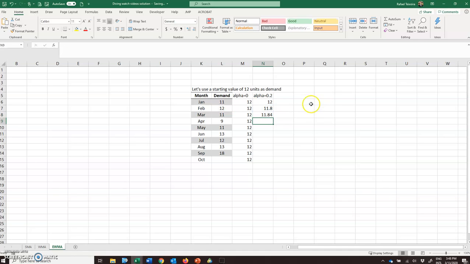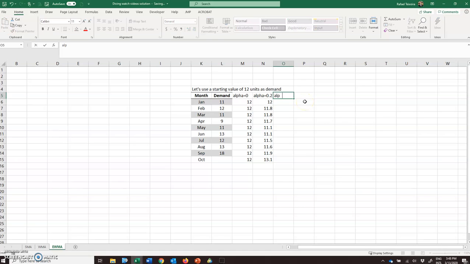Then I can simply copy all these formulas, and if I want to check, I go to the last one, click here, and make sure that N14 is my previous forecast, and then I have 0.2 multiplied by this difference, so it's correct. If I want to reduce the decimal places, I go here and reduce the decimal places.